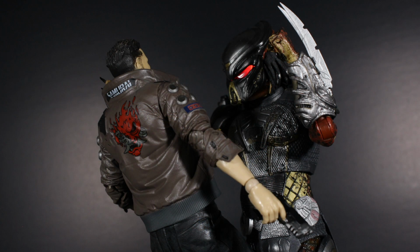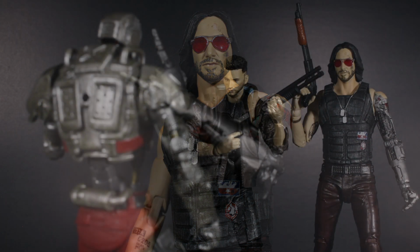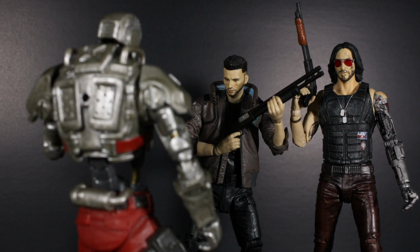But one place you can also check is Amazon. They're pretty cheap on Amazon, which is surprising. I paid the full $25 when I got these, so I don't really regret that too much. But if you want to save a little bit of money, see if they're available on Amazon for about $20, maybe a little less, because these figures I think are definitely worth it.